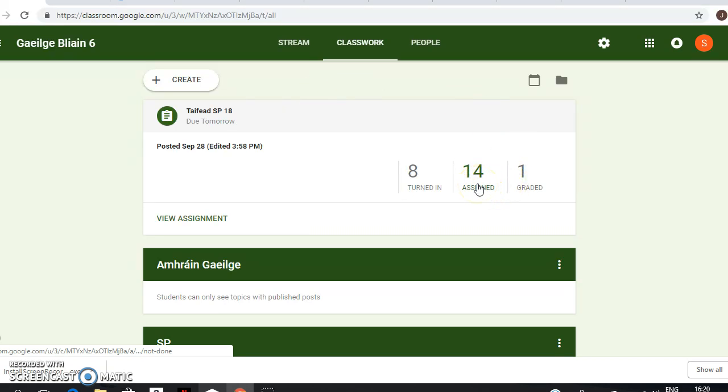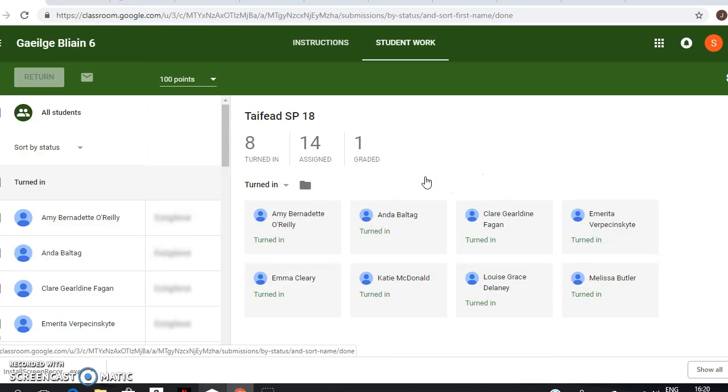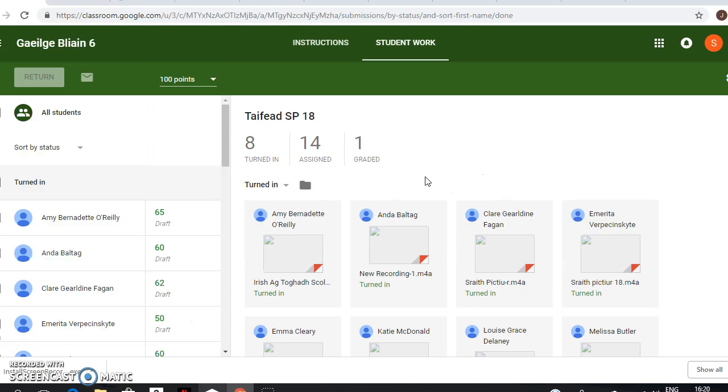So I have found this to be very useful, and I've also found that it's helping me to manage my time much more efficiently. As you can see here, we're working on it at the moment. So 8 students have currently submitted their assessments, and I have worked on and graded them. I've only returned 1, and I will be returning the rest of them later on today.